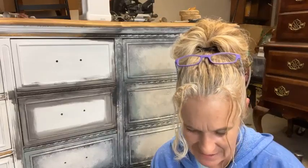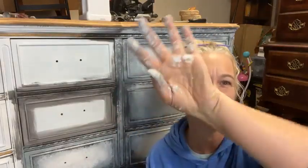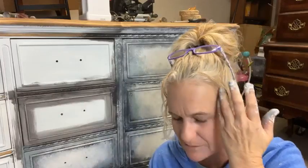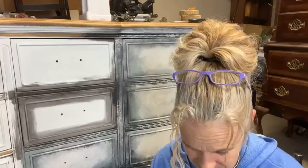Okay, you guys, so actually I can't scroll. Look how it is a messy paint job, though. I mean, you can wear latex gloves if you wanted to, but my hands are always caked in paint whenever I finish this. I know I've missed you too. It's been a while, but I hope you're feeling better. You've been on my mind.